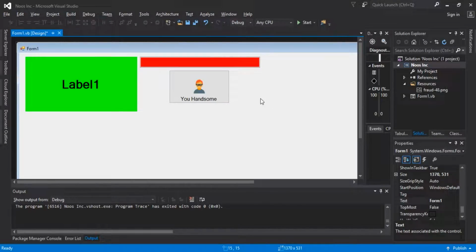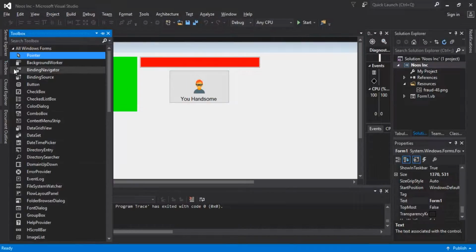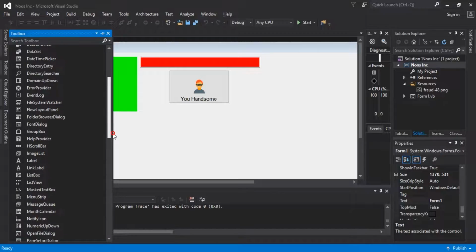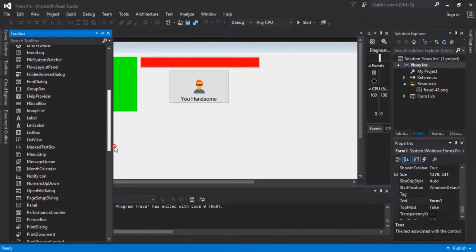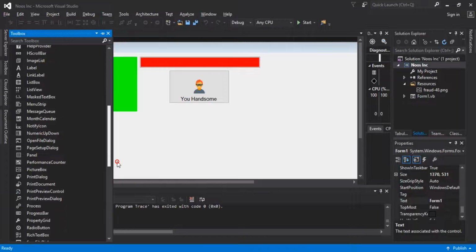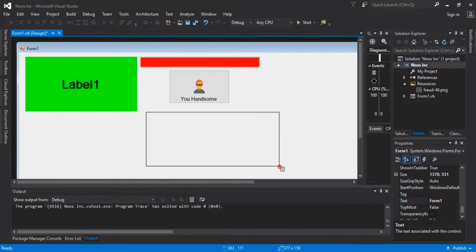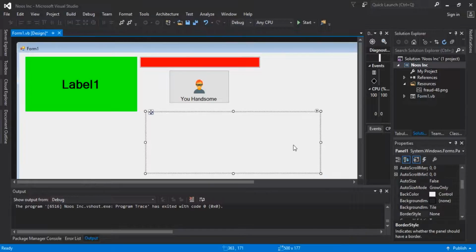Number 4, I think for me personally, I often use also the panel, guys. What is the function of the panel? The panel we can use to place some items in the Visual Basic form.